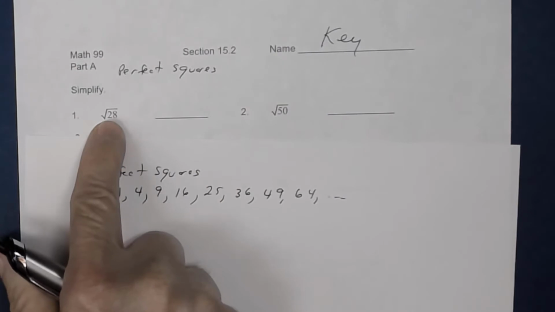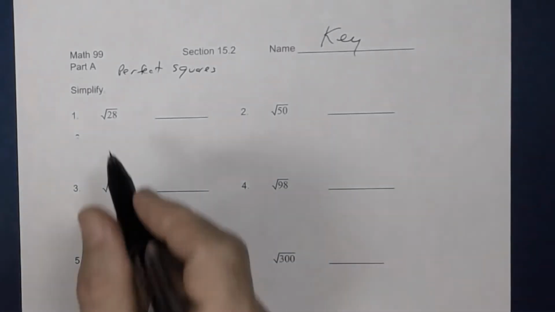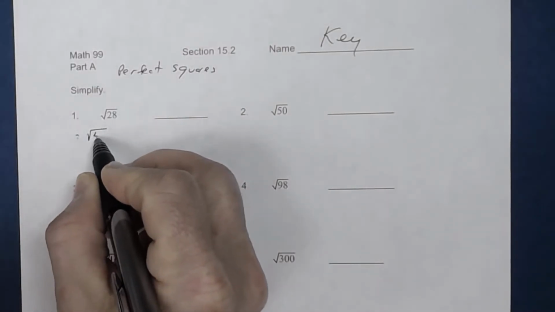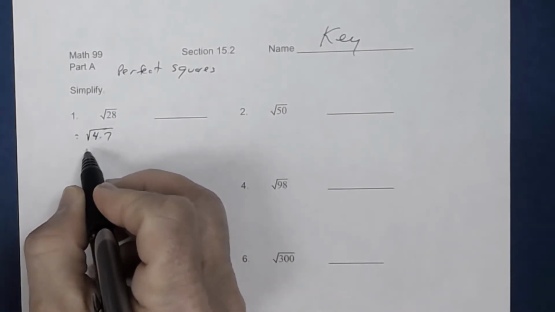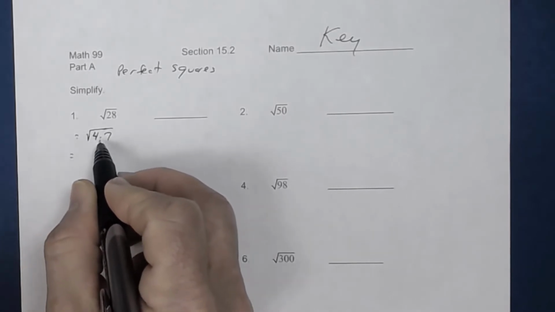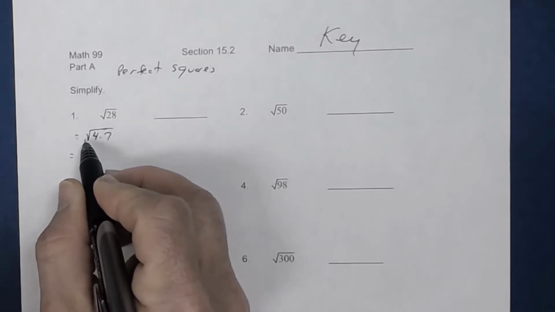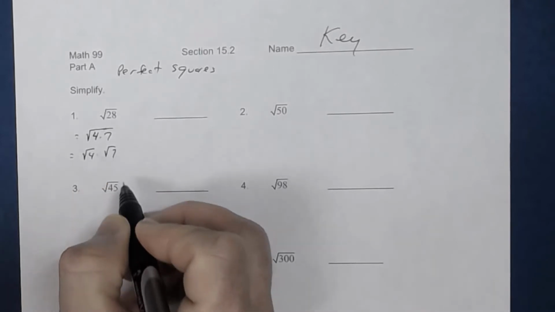So I have the radicand 28 here, so I want to see which of these perfect squares will go into 28 evenly. And so you would say 4. Okay, so I can write the square root of 28 as the square root of 4 times 7. Okay, then you would rewrite this. See how I have the square root of a product? Then you would write this as a product of two separate square roots, because there's a property that says that if you have the square root of 4 times 7, that's the same thing as saying the square root of 4 times the square root of 7.